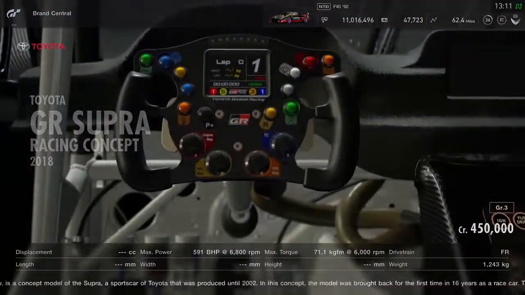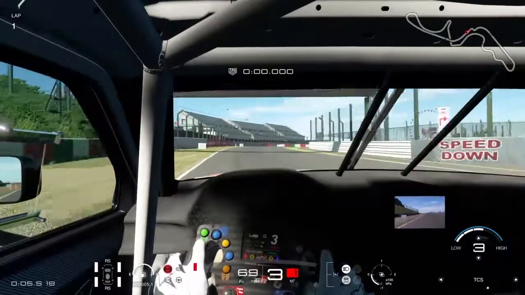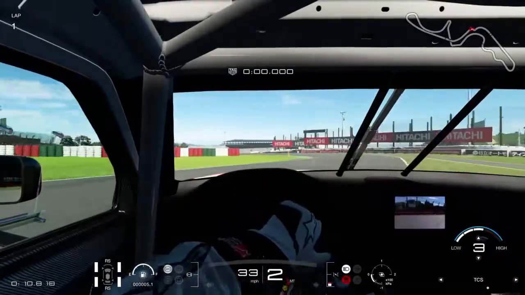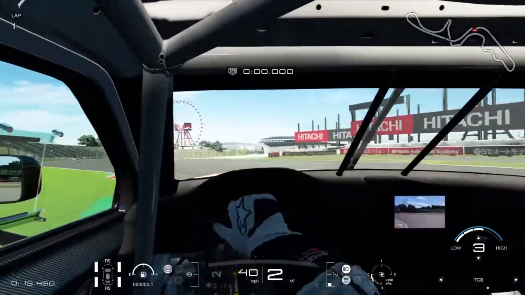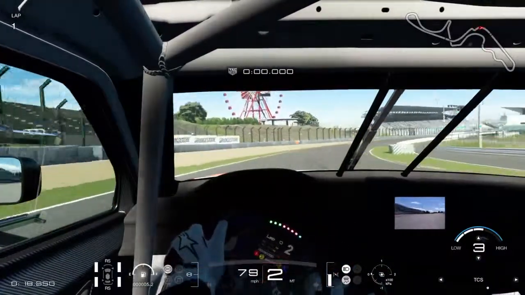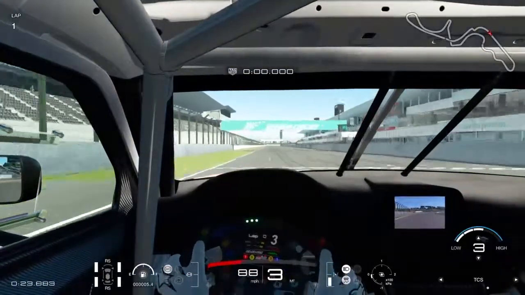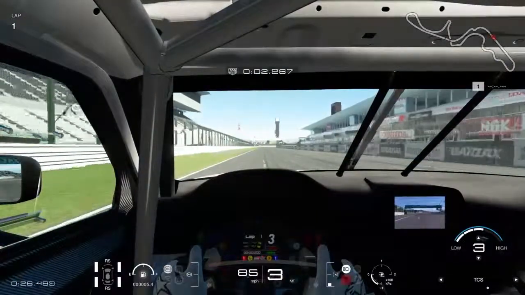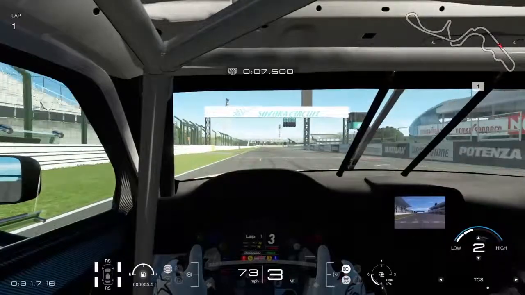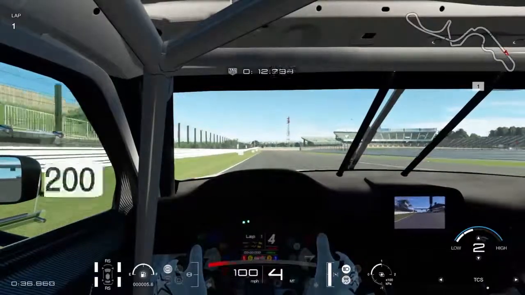Alright, so we are here with the new Toyota Supra Gazoo Racing concept race car on the Suzuka World Circuit. And straight away, we are gonna start things off in the cockpit view. Now, for the most part, all these settings are stock as it comes when you purchase the car in-game. Only thing is I have traction control on at level 2, I'm in manual transmission and we're on racing slicks, like soft compound racing tires. So let's see what this thing is like.